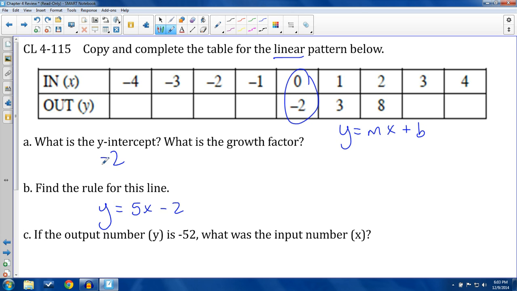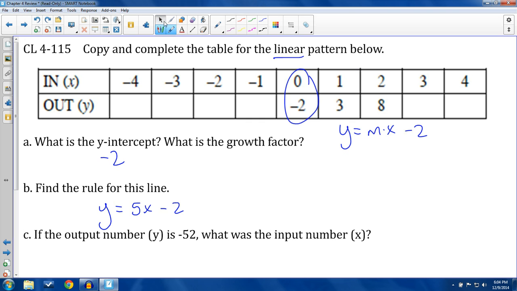We have already established what this part is. This is -2. So check this out. The starting value helps you quite dearly. It tells you that if you plug in 0 for x, you'll get -2 for y. That means that this number has to multiply by the x value to make that so. That also means you have to multiply this number by 1 and by 2 and by 3, etc. to get those other numbers.